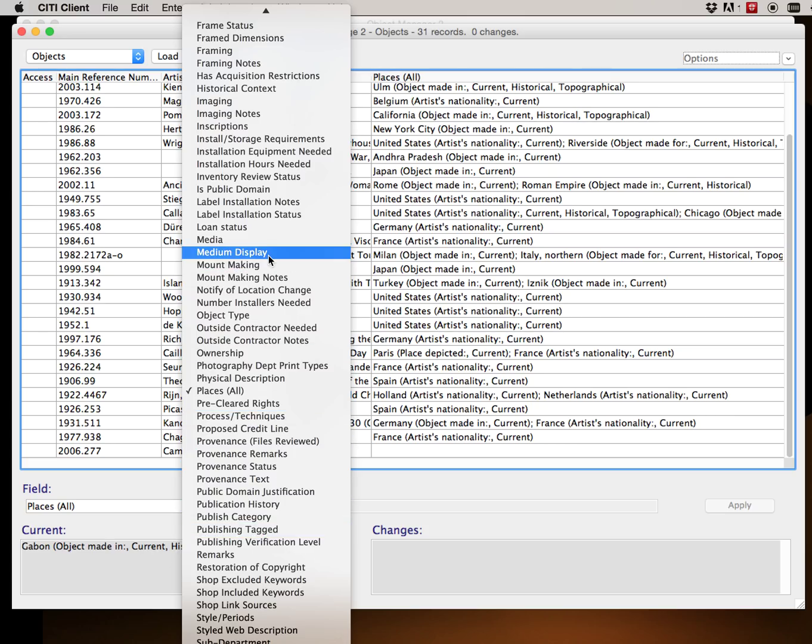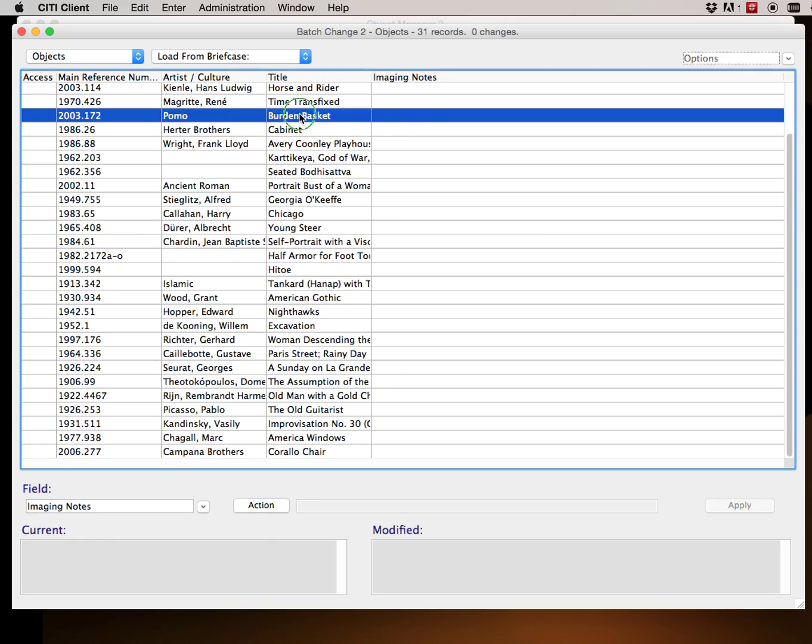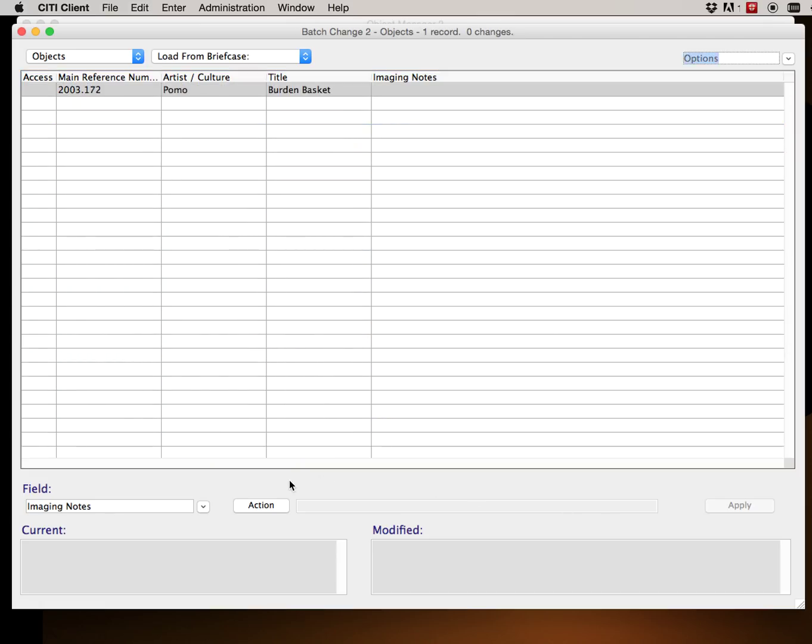Actually, we can go ahead and do it. For instance, with imaging notes, and we'll limit this batch change to one record, just in case something happens.